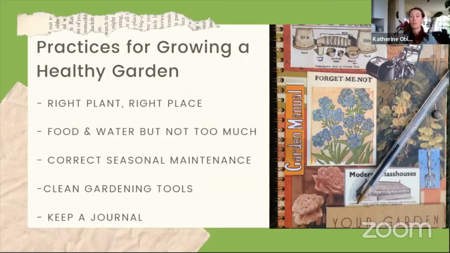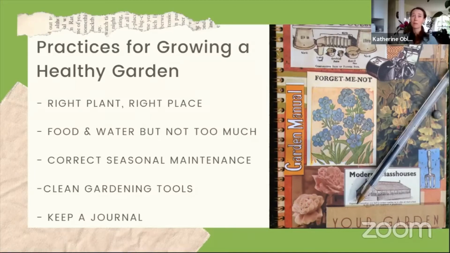In addition to putting it in the right place, we also need to make sure that we're not overfeeding our plants, but not starving them of valuable nutrition, and also watering enough, but not too much. Once again, it ties back into knowing what the ideal condition is for any particular plant. Tomatoes prefer a nice sunny, dry spot, but would like consistent soil moisture. Lettuce can certainly tolerate less light and cooler conditions than a tomato, but knowing what they each like will certainly make a difference in the success of your crop and your garden.